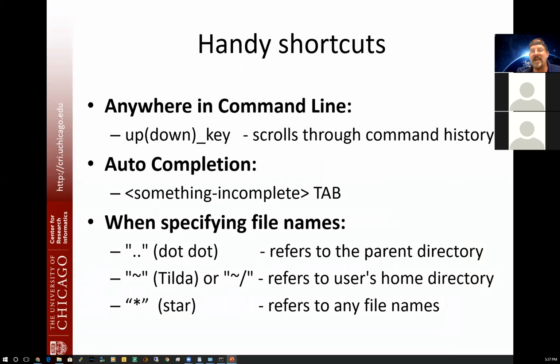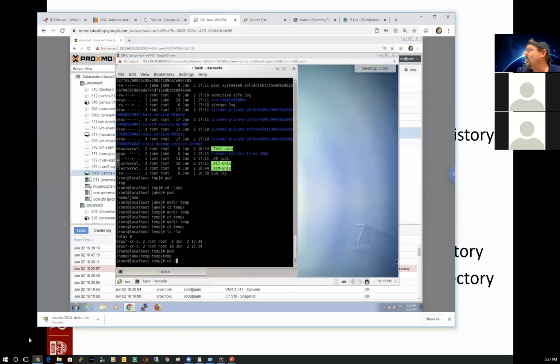Tilde, if I type in cd space tilde, that takes me to my unique home folder. So if I'm logged in as Jake and I'm in some other folder somewhere and I need to get back home real quick, I can click my heels 3 times and say there's no place like home, or I can type in cd space tilde and get to my Unix home or my Linux home. Star is the wild card, just like in Windows. Star. By the way, if you want to really screw something up, you can use the remove command.